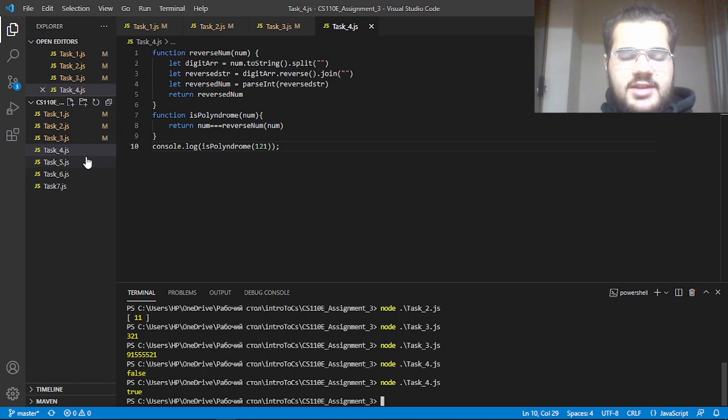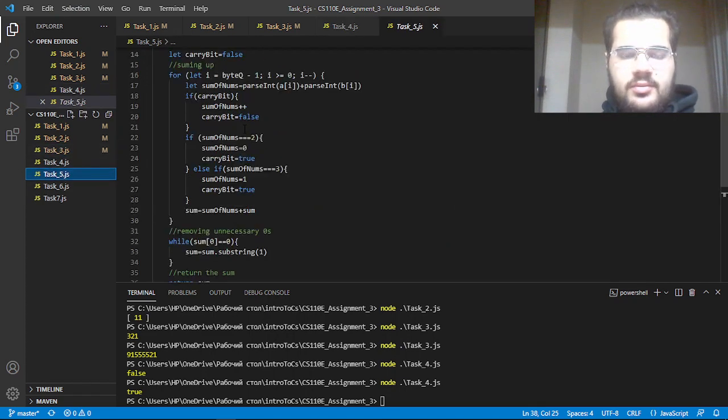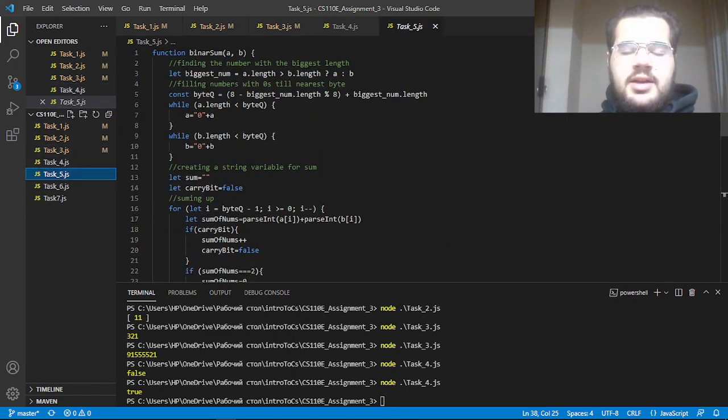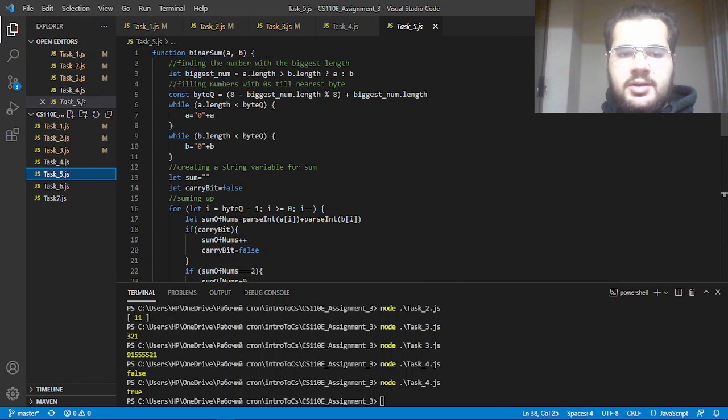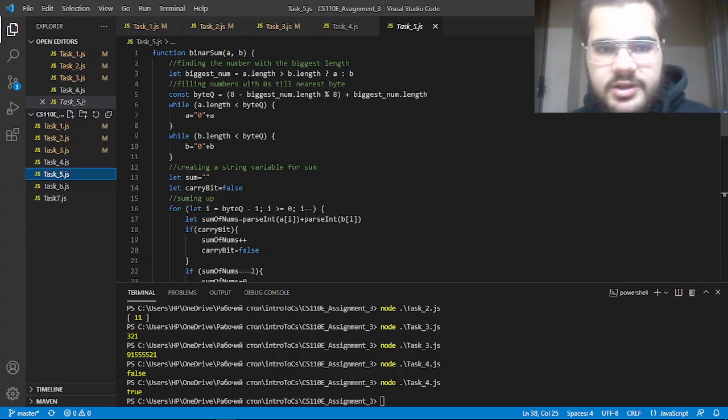But for the next task, I've done it by creating not an array but a string from those digits.